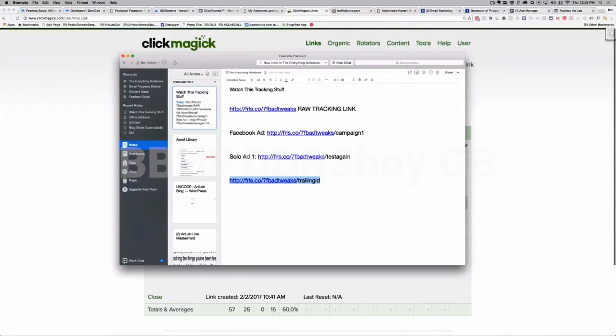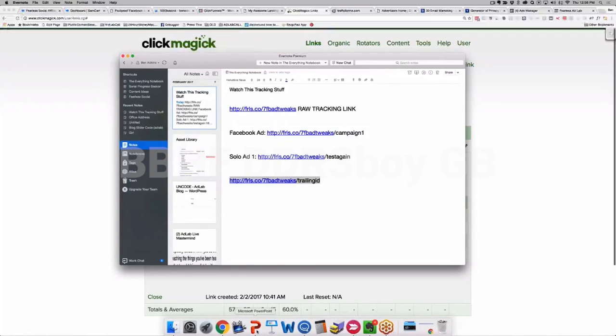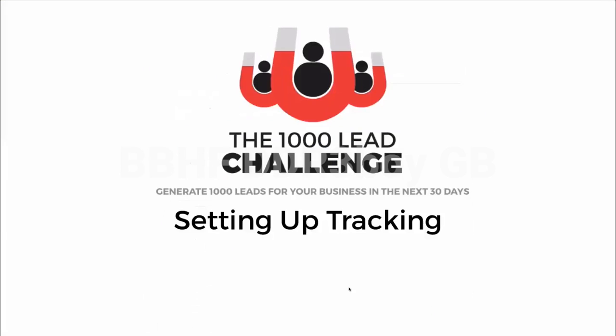Do you think that data is going to come in handy? Good. Do you know how to set up some simple tracking now? Now there's definitely more complicated ways to do this, and there's definitely some better things you can do, but this is a very simple, easy way to get some early numbers and to make a decision off of which traffic sources are actually working best for you. Okay? Good.